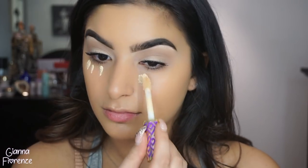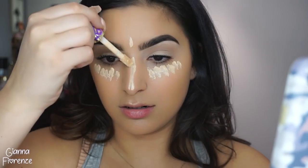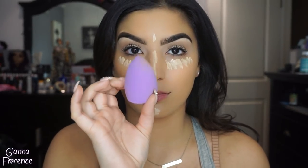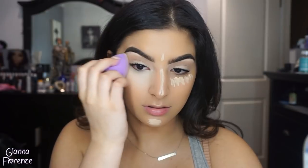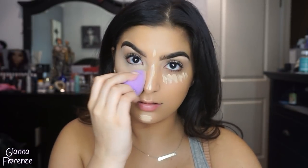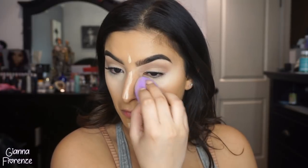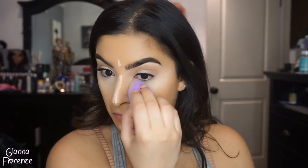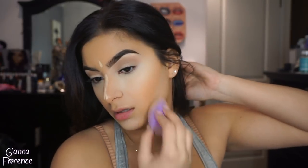Bringing it down to my neck slightly and blending it out. For concealer I'm using Tarte Shape Tape again in Light Neutral - just going to highlight some areas, not going too crazy. Going down the nose and chin a little bit to highlight those areas but nothing too drastic because we want to look natural. Blending it out with the Tarte Quickie blending sponge - and yes, the sponge is always damp. I let it run under cold water and squeeze it out with a towel. Then just cutting the under-cheekbone area for a little bit of detail and contour there.